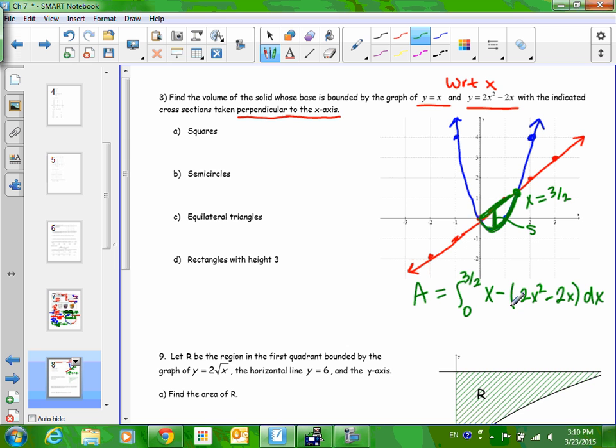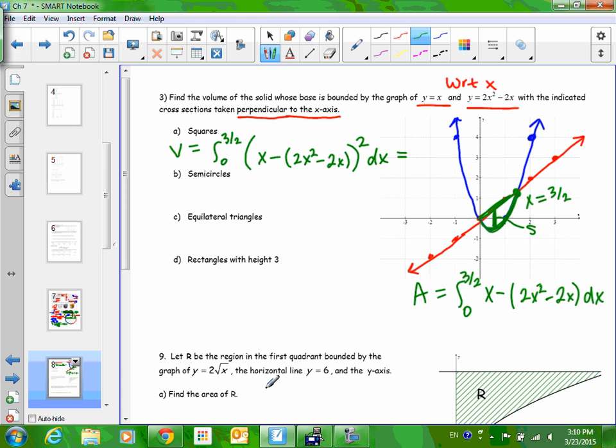This is what you're going to have your quiz over tomorrow. What's new today is figuring out volume. When you're doing a square, all you have to do is take that s, which used to just be fine on its own, and square it. So it'd be 0 to 3/2, and then I'm going to put that all in parentheses. And I'm going to square it.